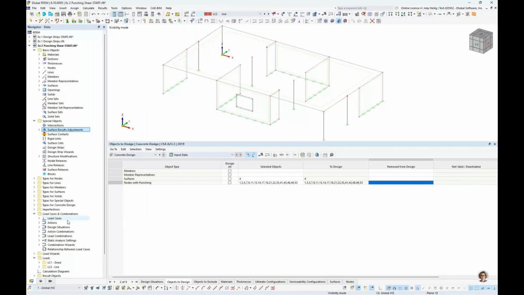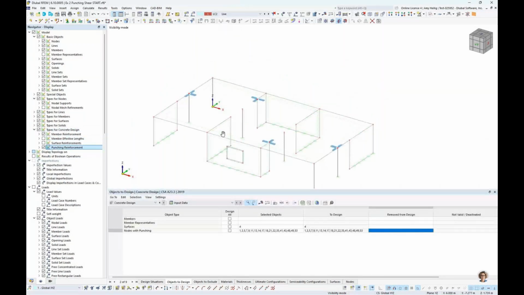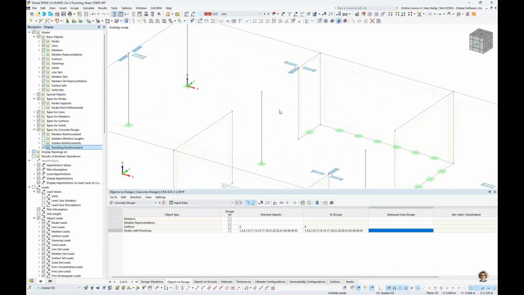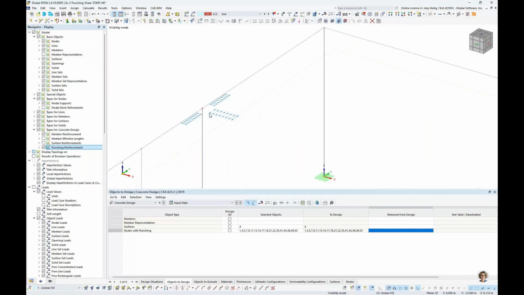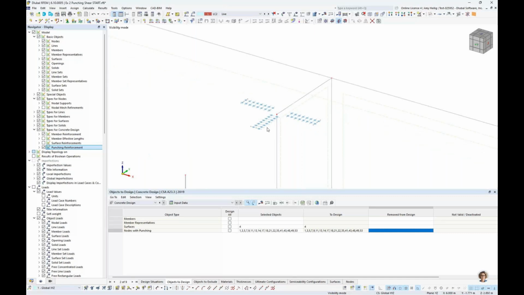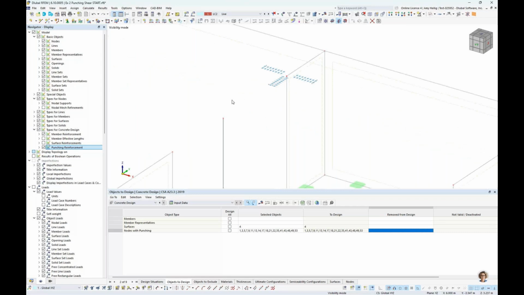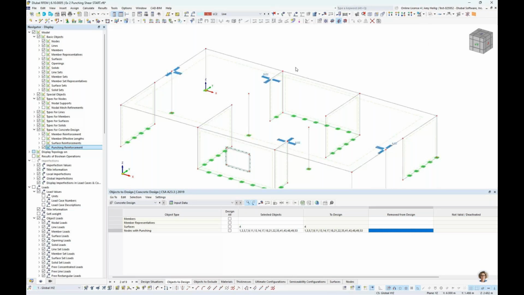And I do want to turn on up at the top the display of my punching reinforcement. So now we can see graphically this punching shear displayed only at those 4 nodes that I've added this to. And the program is intelligent enough to recognize the edge of slabs. Or for example, if we look at this wall element, it also recognizes that we only need the shear in 3 directions. Alternatively, if we were to place shear reinforcement at this single column here, we would see that extend in all 4 directions.